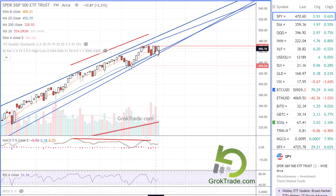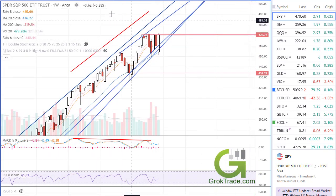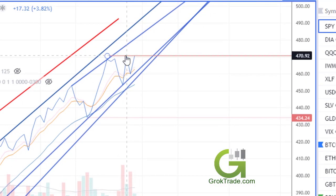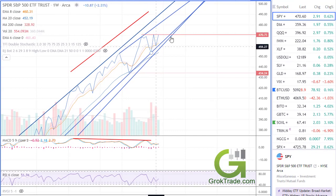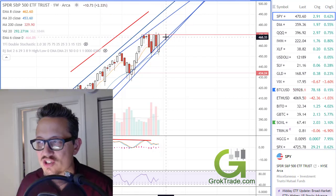We have this high base. If you look here, we got this red line. We stopped right at it. The reason we stopped right at this red line is that was the previous swing high. The question is will this turn into almost a triple top, or just a nice symmetrical ascending triangle? Or will this blast through? Or will we continue to have a red candlestick, a white one, and keep going sideways here?